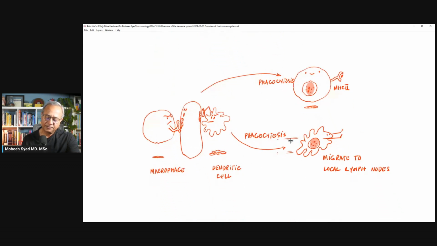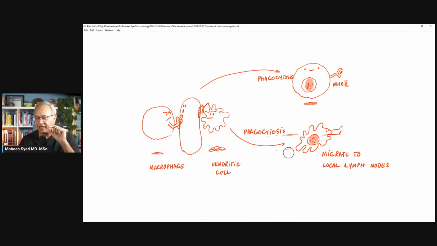Next concept. In the area where the infection was, let's say it was at the tip of the finger, over there are going to be innate arm immune system cells. The innate arm activates within the first 10 hours to 24 hours. These cells are natural killer cells, neutrophils, macrophages, dendritic cells, and more cells. But today we'll be discussing macrophages and dendritic cells.